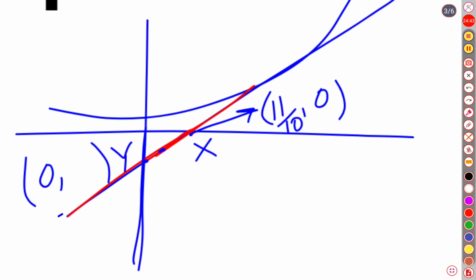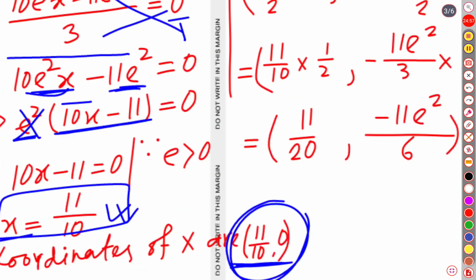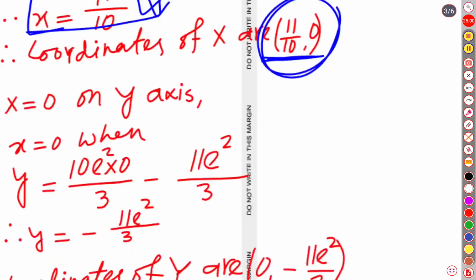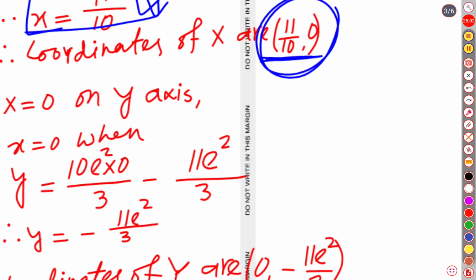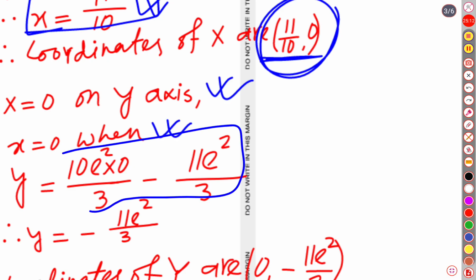Now it is the turn of finding the y point, that means this intersecting point. So here, on the y-axis we know x is equal to 0. If we substitute x equal to 0, we will find the y coordinate. Here it is written x is 0 on the y-axis. Look at this, this is the notation. So if x is equal to 0, then y, this is the whole of our y. Okay, the y function is this.